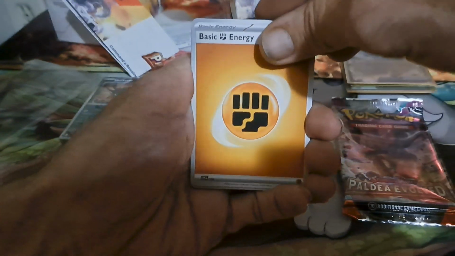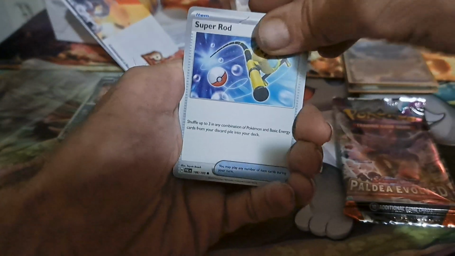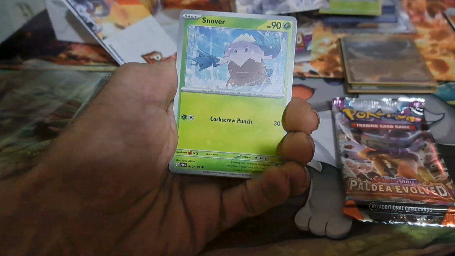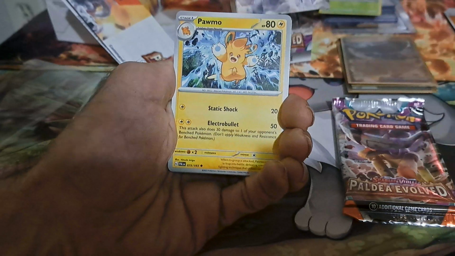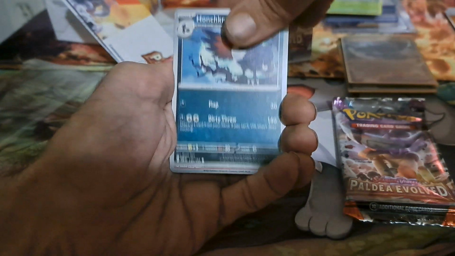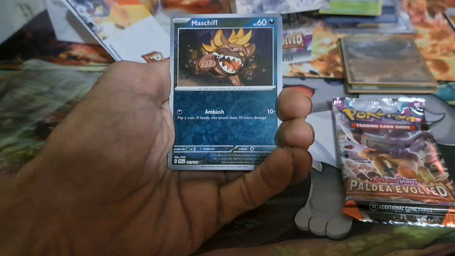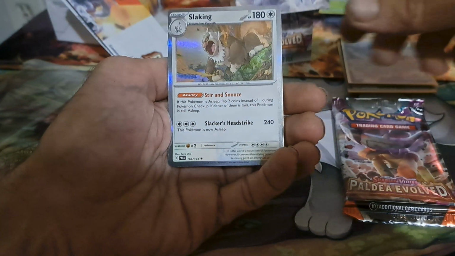Fighting energy means we have a fighting chance to still get some more good hits. Super Rod, Love Disc, Snover, Fletchling, Palmo, Gotharita, Honchkrow, Reverse Fuecoco, Reverse Mass Shift, and a Hollow Slaking.